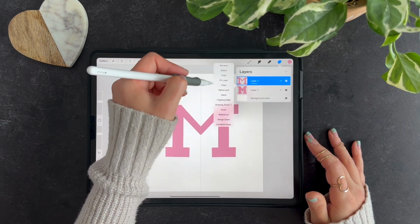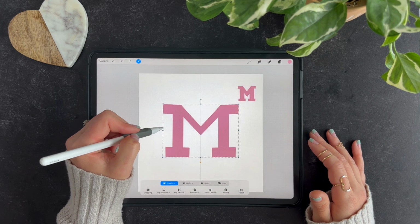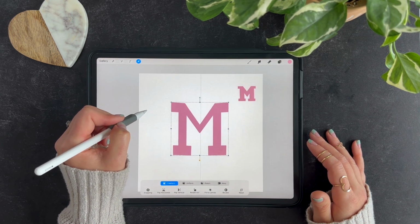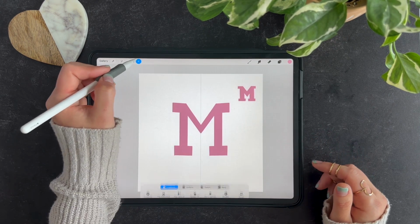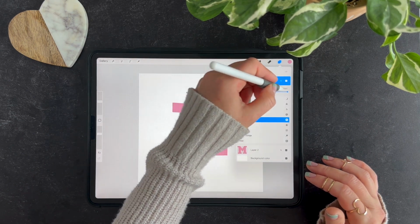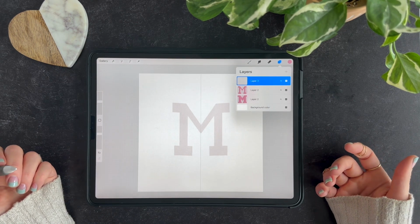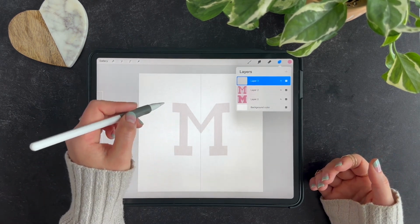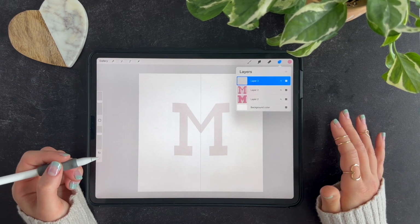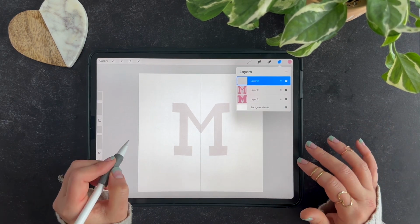You could also turn off the drawing assist and then click your arrow tool, click freeform, and kind of make your letter more how you want it. Adjust the shape a bit there. And then you can use that as kind of your template to redraw it. So that would be a useful way to use it. Like I said, I prefer to just draw one side and duplicate it because I feel like I have a lot more control over how it looks that way. This works pretty well though as a basis for me to redraw the letter.